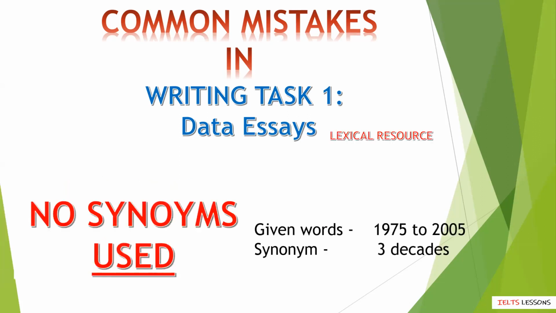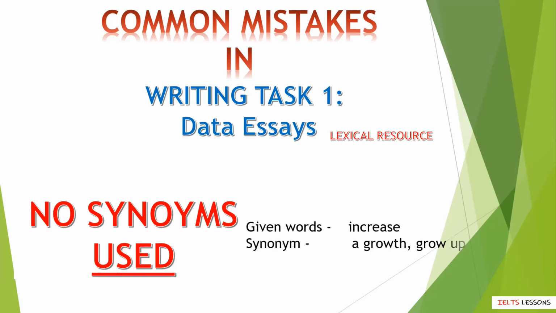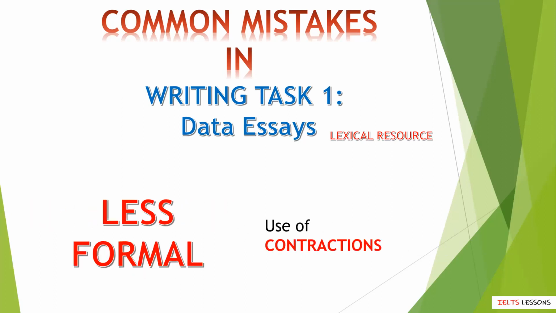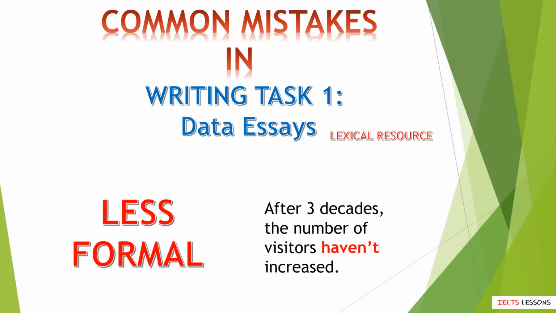Okay, and then no synonyms used. They just copy exactly what is written in the graph. For example, 1975 to 2005, they copy the same language, all in the graph. So no synonyms used is a very common mistake. And then we have here less formal words, use of contractions, like "haven't."